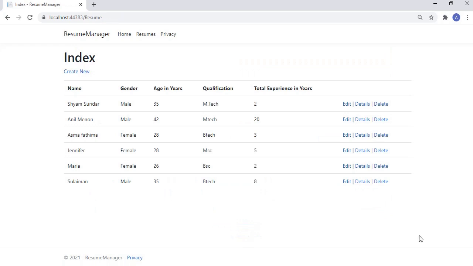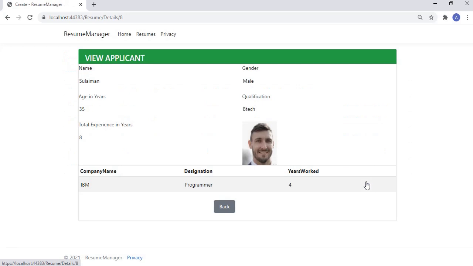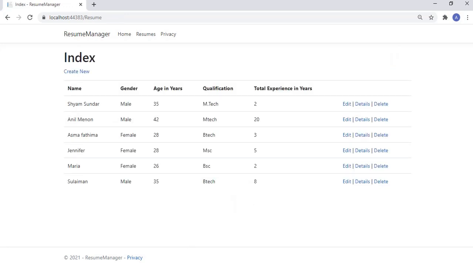The header record saved successfully. Remember, we have saved 2 detail records, IBM and Polaris. My worry is about the detail records only. Let's see. Click the details link. Notice that only the IBM detail record got saved and the Polaris record did not save. This is a serious issue.